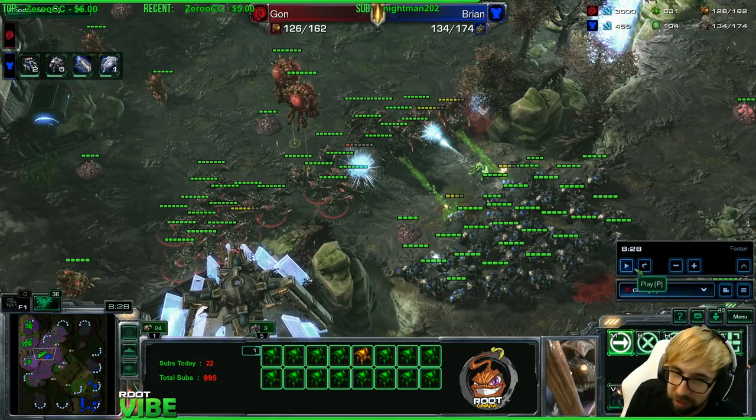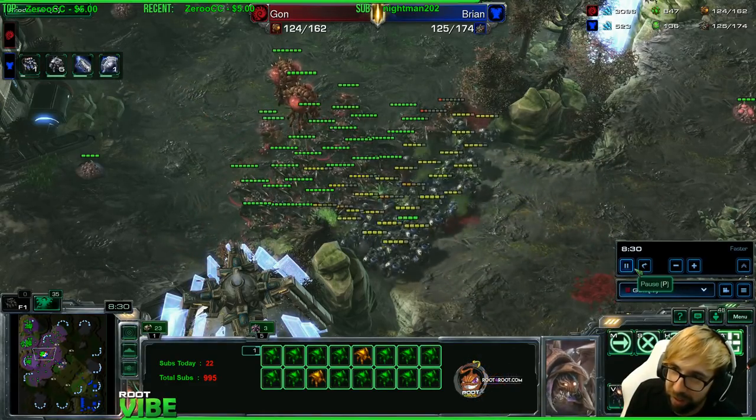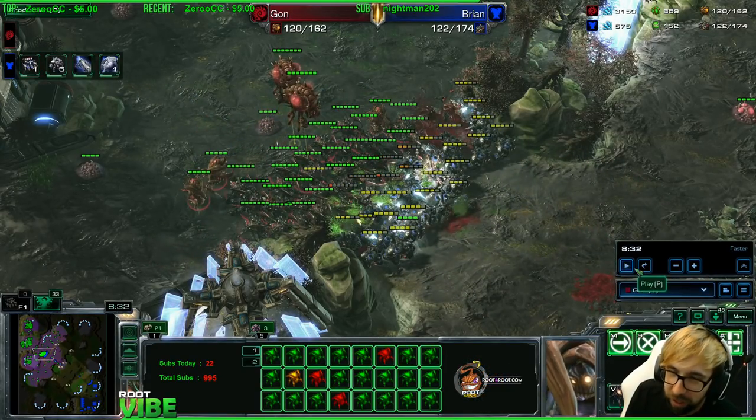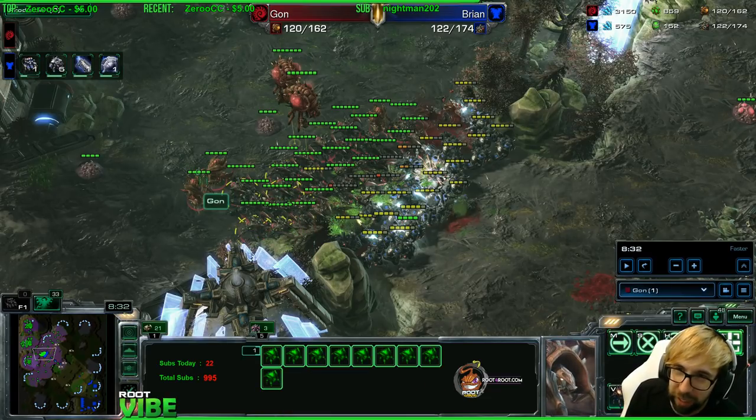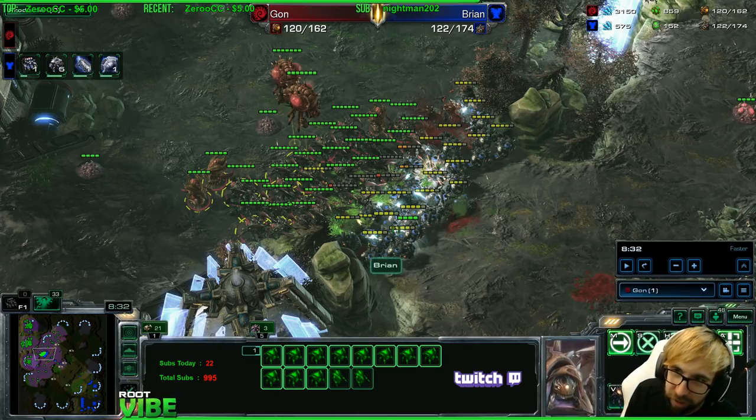But I do think he moved commands, so you're pretty lucky he does that, because we'll see it. He moves right here for a second, and then he starts fighting. If he would have just fought all those roaches on the left side where your two hydras are, you would have 9 roaches or 10 roaches not shooting at all.